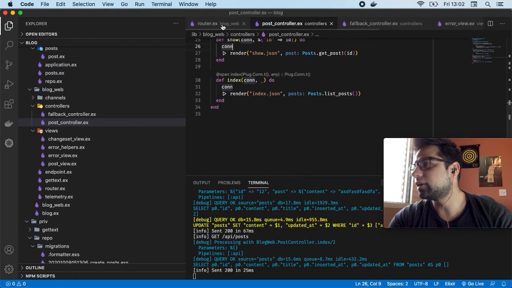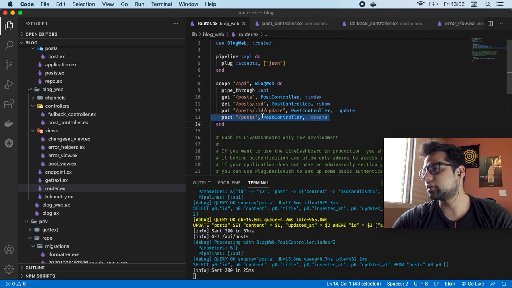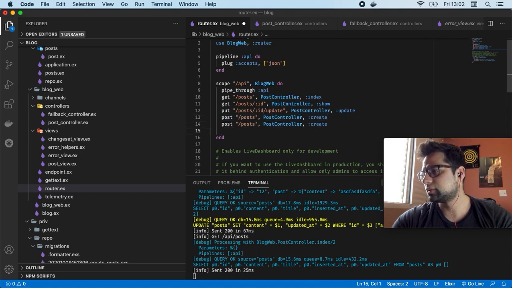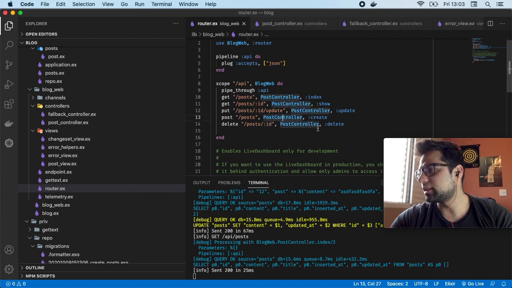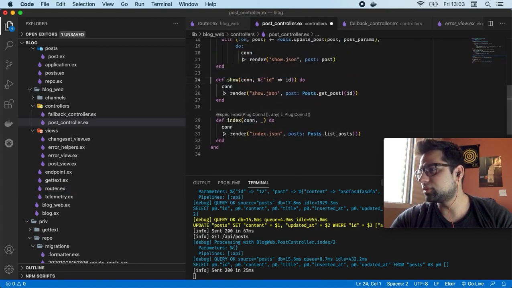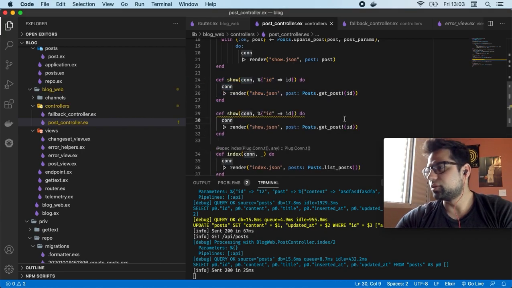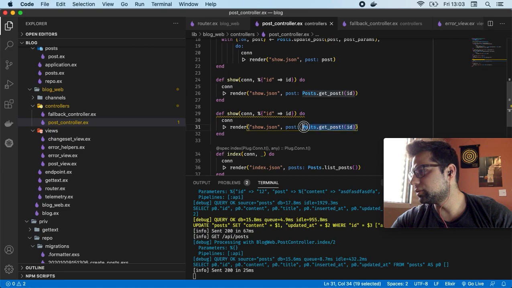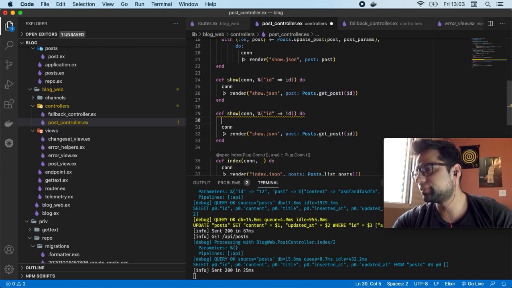So let's create our last service. The service is going to be the delete. So you have to pass the parameter too. This is going to be something like this. We just need to pass the ID. This service is really simple too, very similar with show. So now we just need to recover the post.